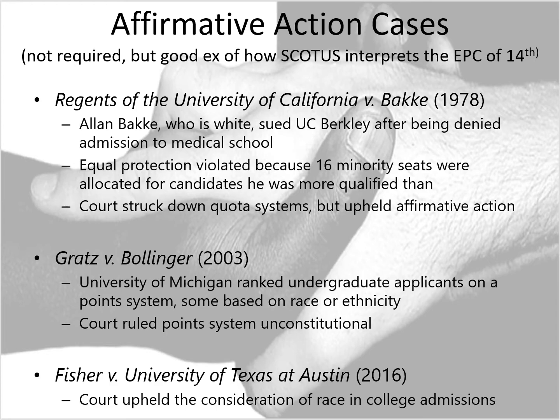And then you have Gratz versus Bollinger in 2003, and this was focused on the University of Michigan ranking their undergraduate applicants on a point system, some that were based on race and ethnicity, and the court ruled that point system unconstitutional, but yet again, race and affirmative action itself is okay. And then one as recently as 2006, Fisher versus the University of Texas Austin. The court yet again upheld the consideration of race in college admissions, and there was something even more recently involving Asian American students at the University of Harvard. I suggest you look it up if you find affirmative action interesting.